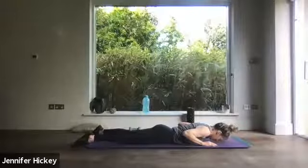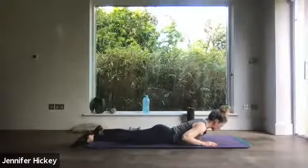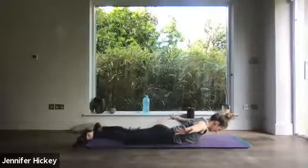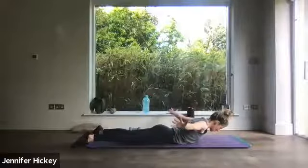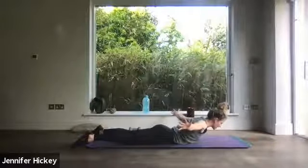We'll go again. Breath in. We'll send it back. Chest comes through. Reach. Let's take the arms out to a T now, just about in line with your shoulders. Could you press your hands towards the ceiling? Feel the width though. Don't let the shoulder pop forward because you pressed your hands up.